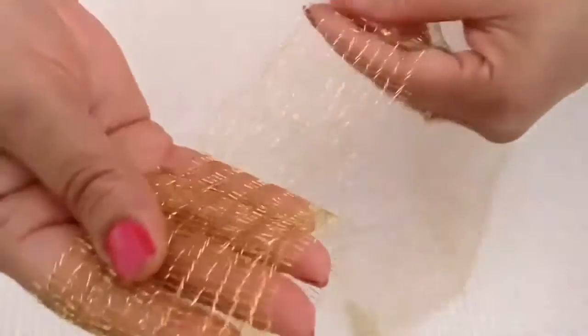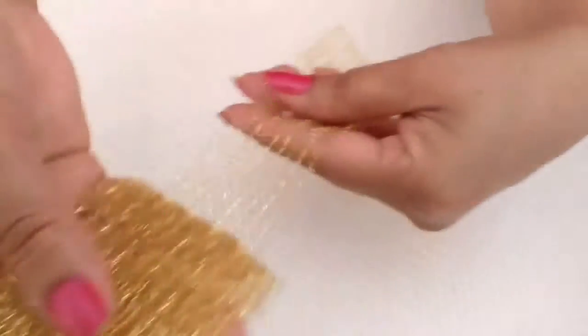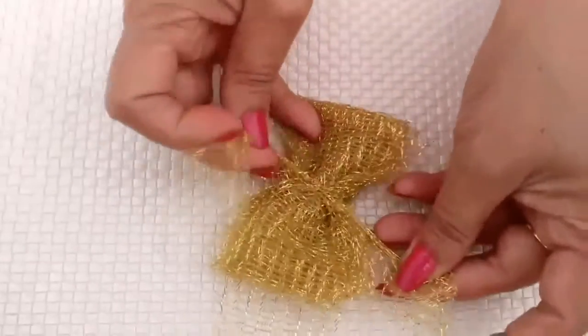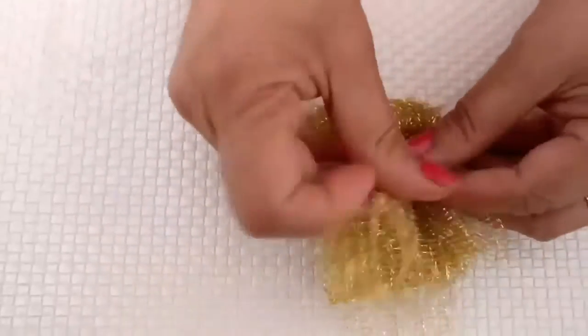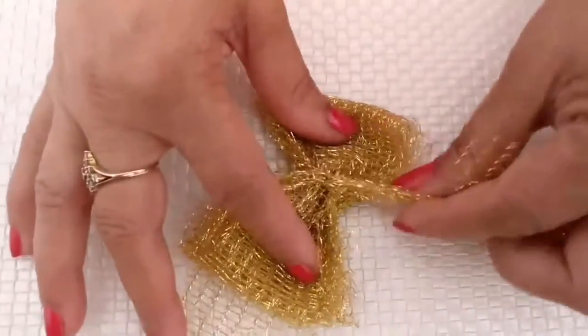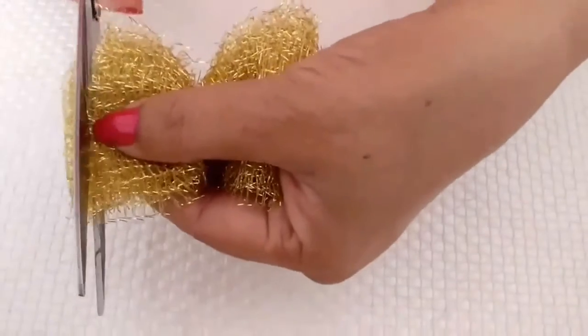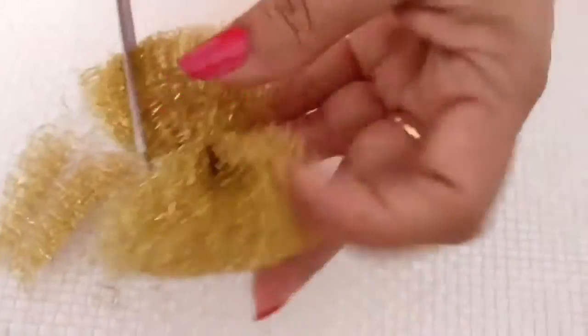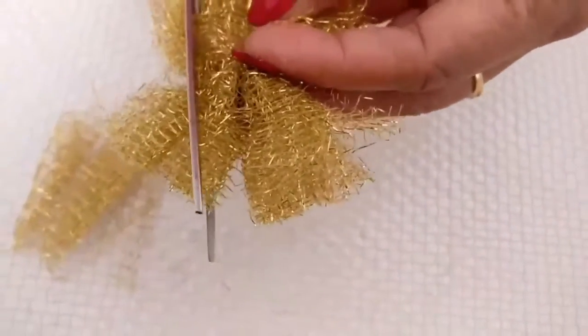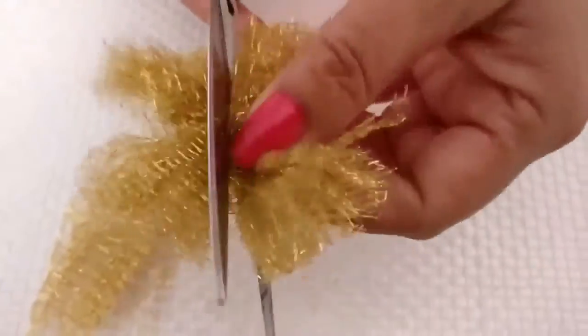Here's accessory number five. My mom made this when I told her how difficult — or nearly impossible — it is to find an accessory for ethnic wear for Prishu. Take long strips of golden or silver mesh which are two inches wide; take as many and as long as you can manage. Wrap them around your hand in this way, then tie a piece of strip of the same fabric at the center forming a bow. Trim the edges and slip each side this way to fluff it and form a flat pom-pom.